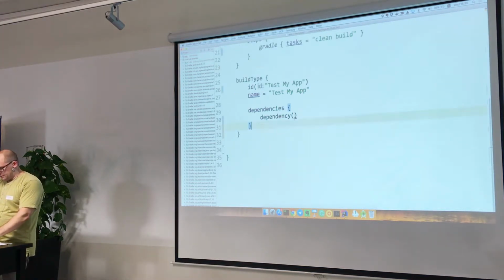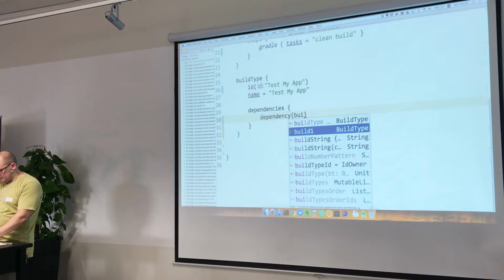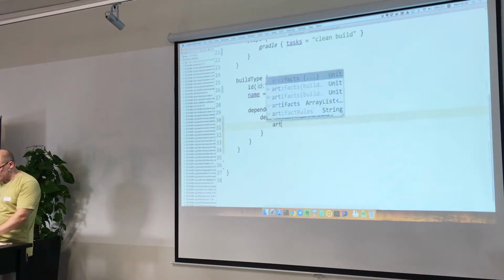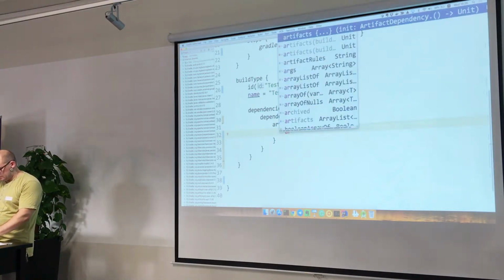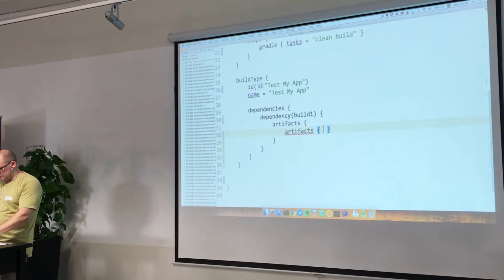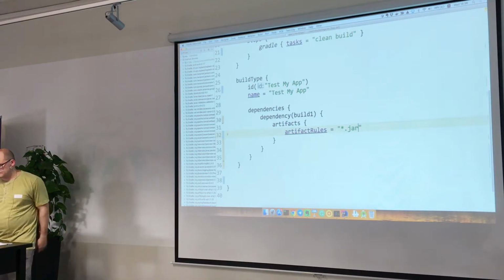Then I specify the variable right here, and I say that, hey, it should be an artifact dependency, and I should take artifact rules. No, just all the jars that I get from the previous one, and so on.